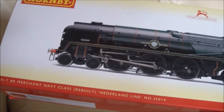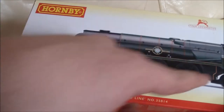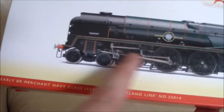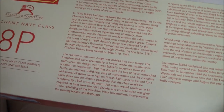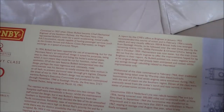So in the 1950s, British Rail decided, instead of scrapping these engines, to rebuild them into a much more conventional shape, and they also replaced Bulleid's chain-driven valve gear with conventional Walschaerts valve gear, as you can see here. And that's basically what happened. Now, only 30 Merchant Navies were built, and all of them were rebuilt between 1956 and 59. They later started rebuilding the West Country and Battle of Britain classes, but not all of those were rebuilt, because by the time the last of those were rebuilt, the modernisation programme was well underway.